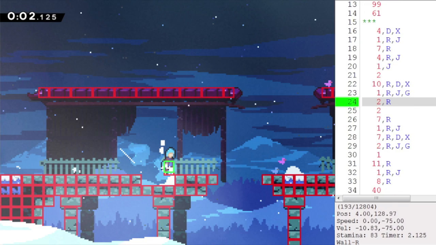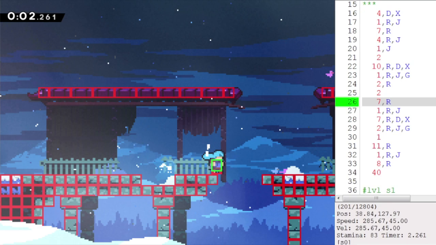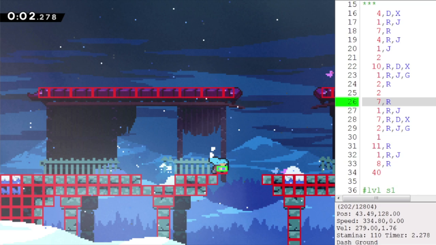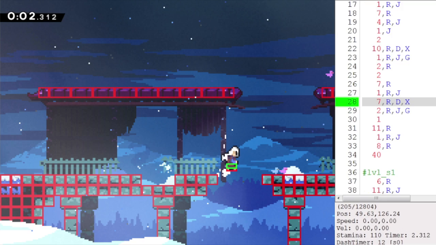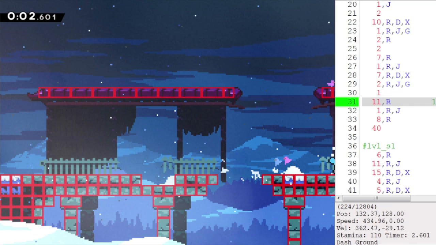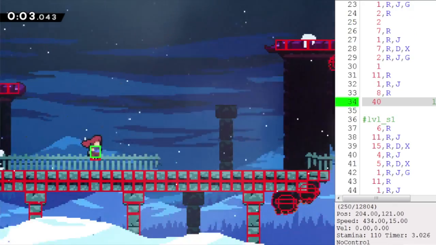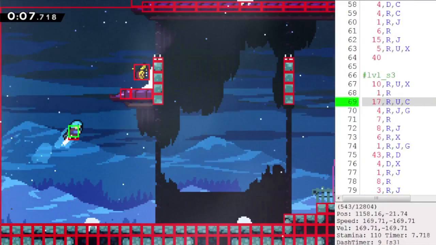By corner boosting out of this, we still get the speed that we had from the hyper, but now, next time we land on the ground here, you can see our speed goes from 285 to 334. We get the ultra on the ground, and because we canceled the dash, when we jump out of this, it does not become a hyper. So we get up to 368 speed. We can then downright dash into this corner, store that ultra for here. Now we're up to 468. We get another one here that brings us up to like 500 speed. And we go flying through that section.